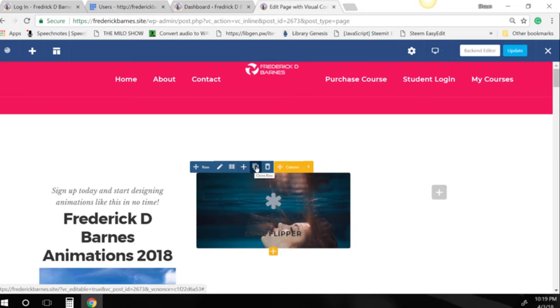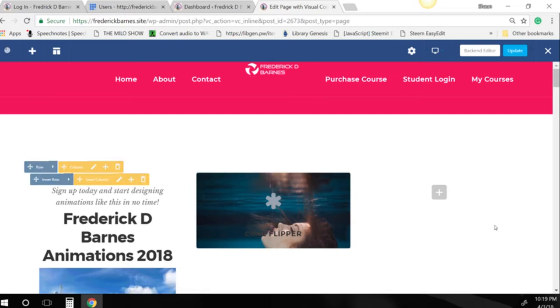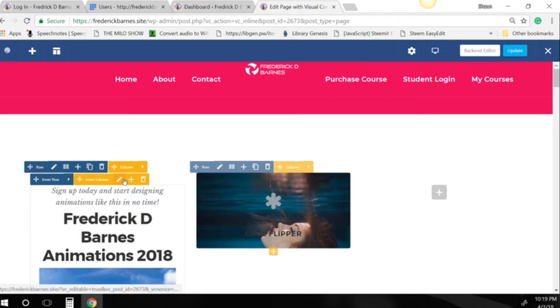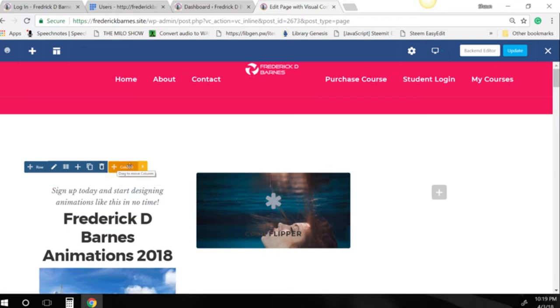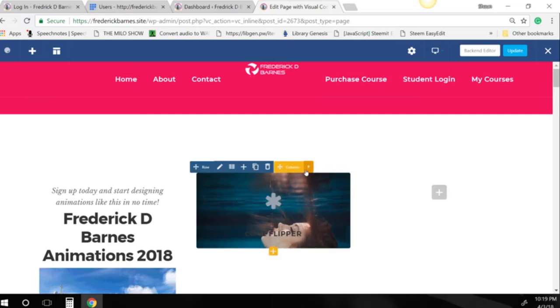I can clone this row. So if I'm looking at all this row, everything you see my mouse hovering around, and I want it to clone this row, I go over here and I clone this and it'll clone that row. Okay, or I could delete it. Now the column has the same thing. So each one of these little columns, and you got to hover around until they pop up. And I can press that and it gives me an edit column, or I can prepend to the column, meaning I can add another element to it, or I can delete it.